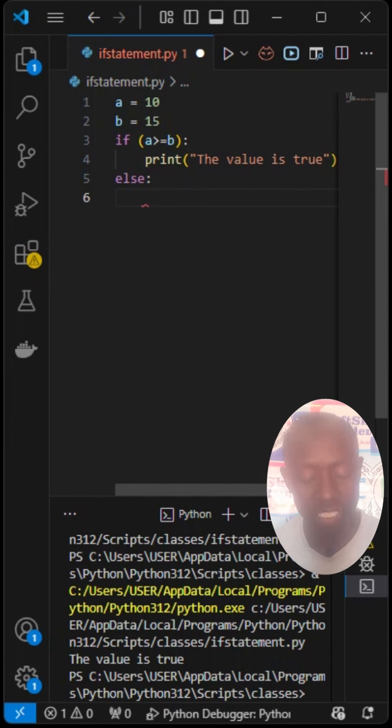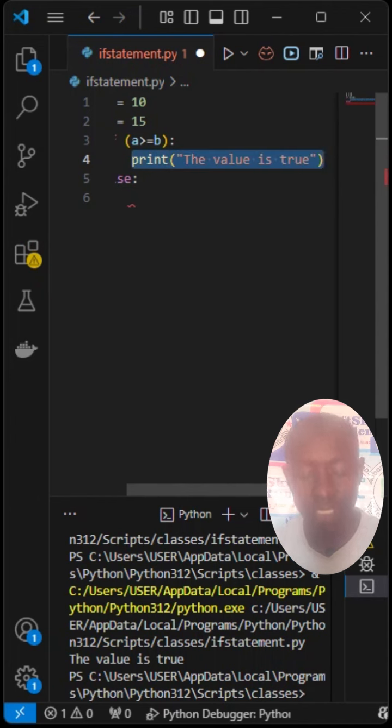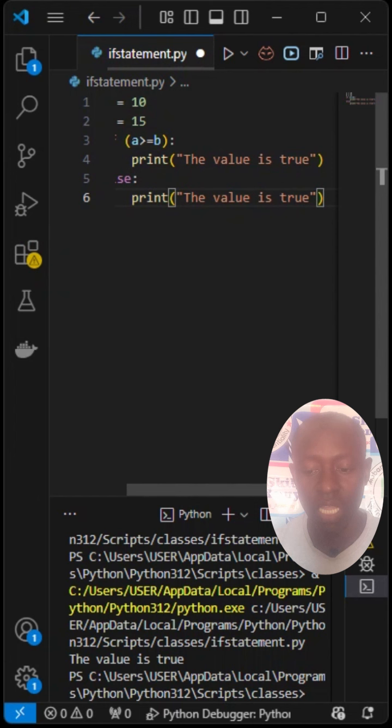Then we have our statement again, and our statement can read out this very statement here. We can say the value is now false, right? The value is now false. So once we run this thing, it's going to have a two-way alternative. It should either print the value is true or the value is false. So it must print out something. It will not end in deadlock. So let's run this and see.